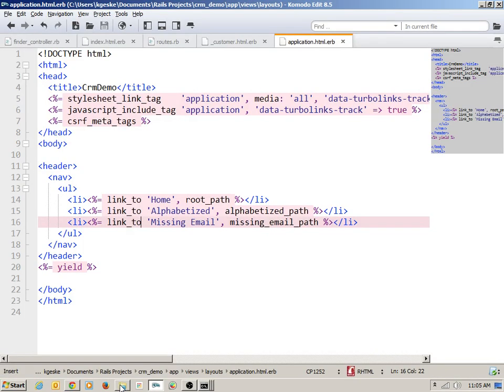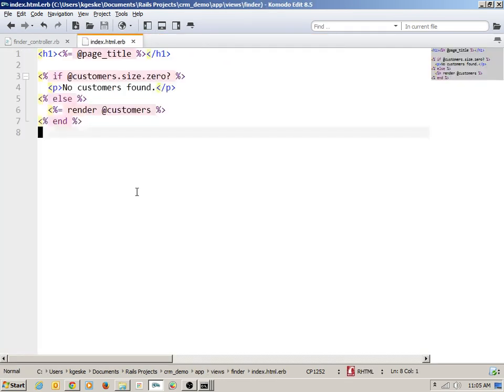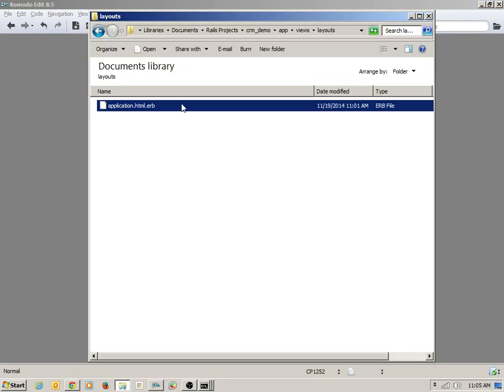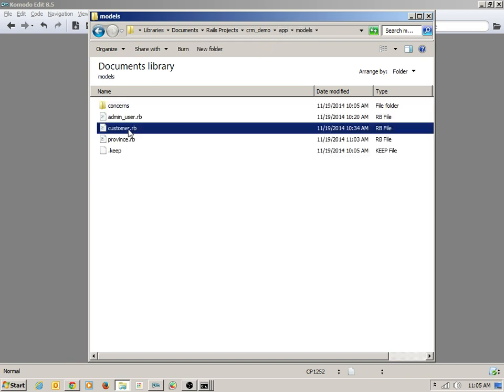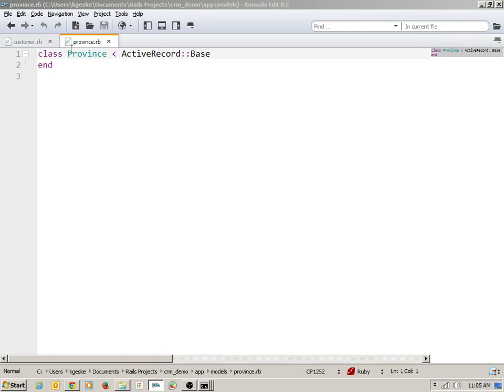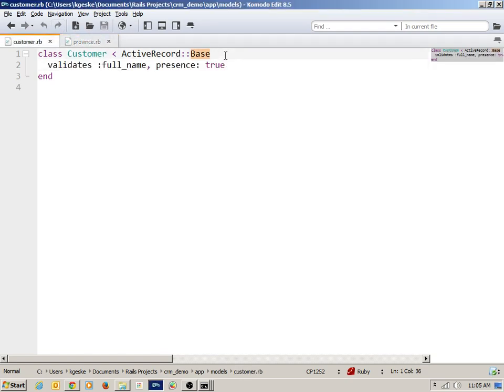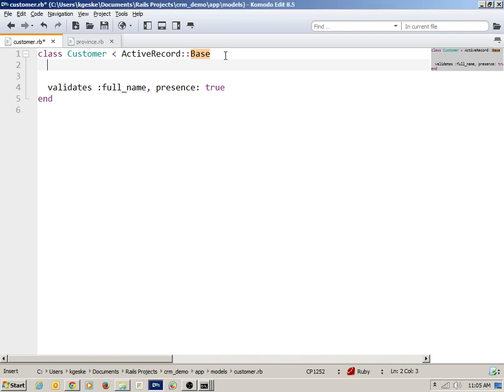As that's running, I can go and close down some of these tabs. They're all working, and I can go open up my customer and my province model, and I have to define the associations. A customer is going to belong to a province because the customer's table is where the foreign key resides. And so a customer belongs to a province, singular. And we know it's singular because this is where the foreign key is, and the foreign key can point to at most one row in the provinces table. So we belong to a singular province.